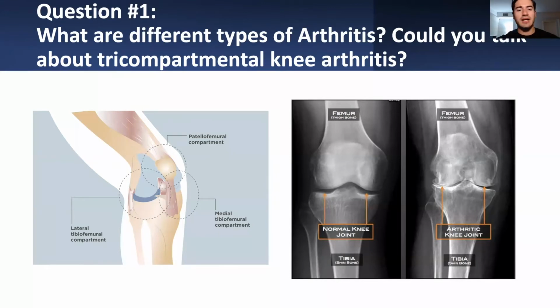So this is an issue that is commonly seen in individuals who have been suffering arthritis for a long time. This is a fairly severe case. When you do have tricompartmental knee osteoarthritis, that means that the three compartments of the knee joint are osteoarthritic, decreased in joint space. The best way to visualize this is through an X-ray. We can see on the left side of the X-ray that there's really nice joint spacing.